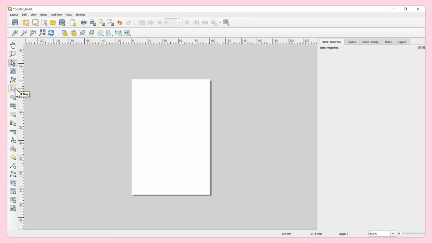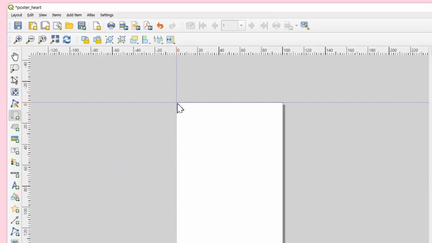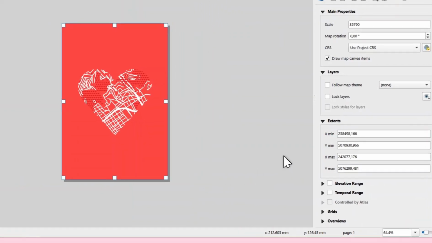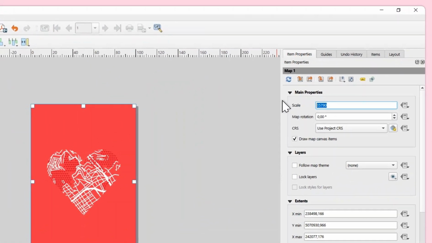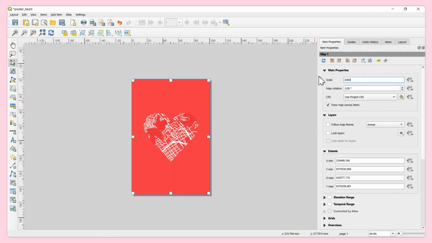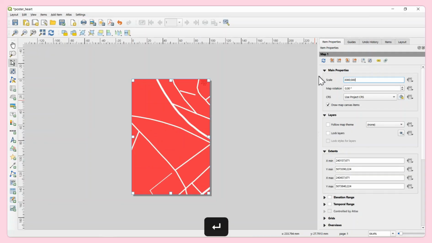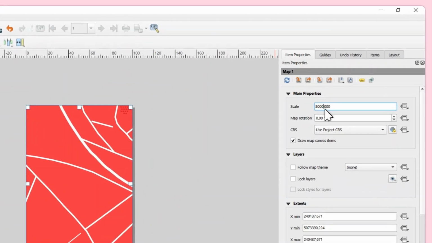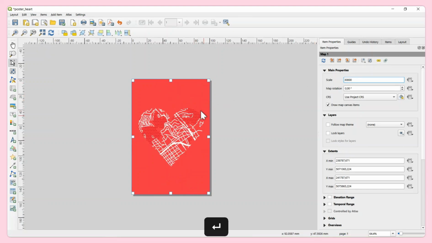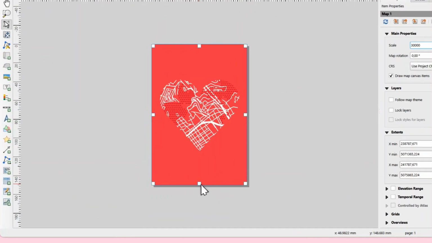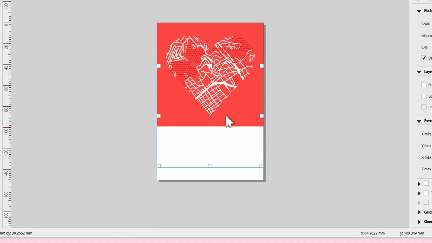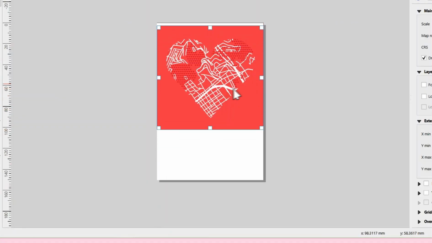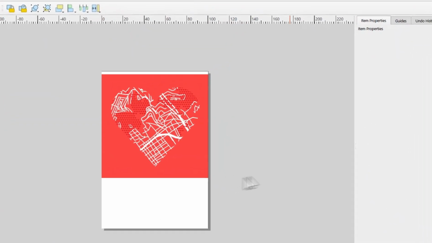Okay, then go to add map and add the map. Just for example, in the middle, select the scale you would like to have. It depends on the scale that you have downloaded, that you worked with. Or you can make this map smaller, for example by creating white borders.